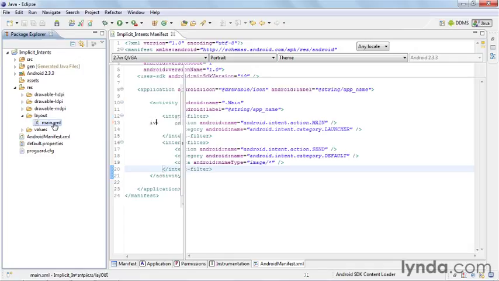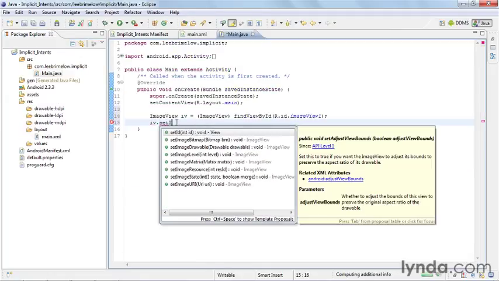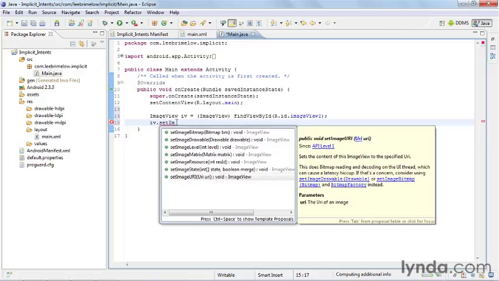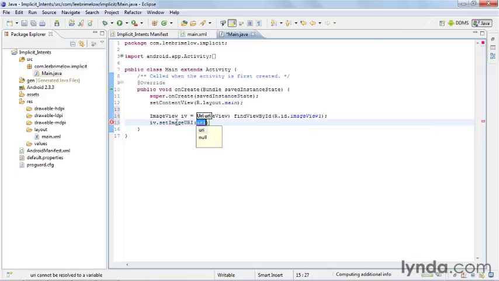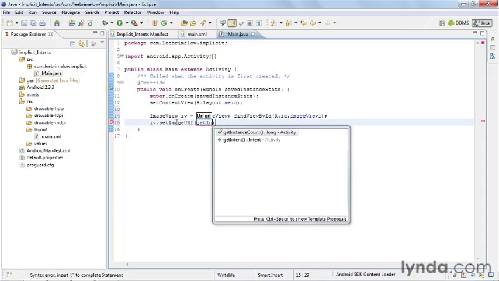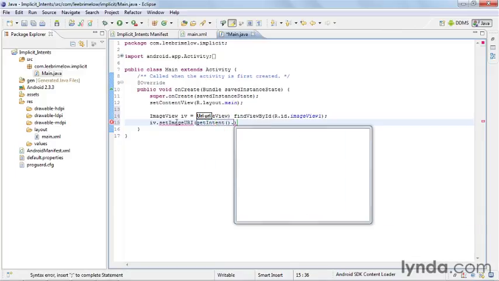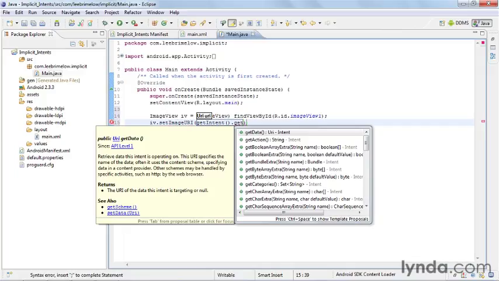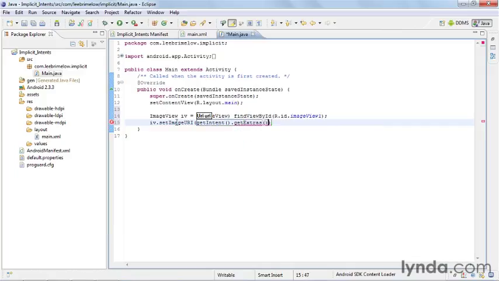So to do that, we're going to do iv.setImageURI, which is essentially the address to where that image is. So to this, we need to go into the intent object itself to pull out that information. So we're going to say getIntent.getExtras. And again, we covered this in the movie about explicit intents.